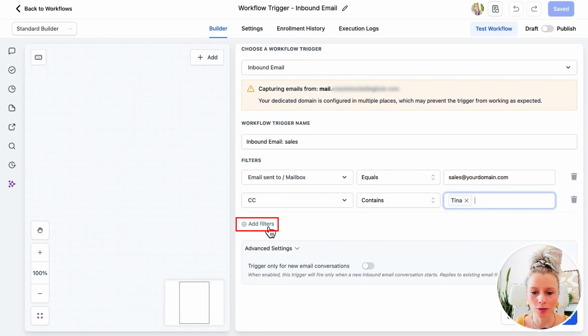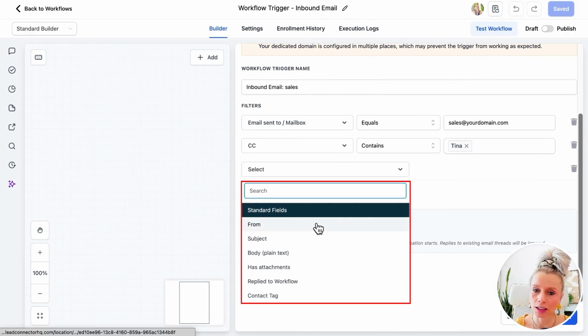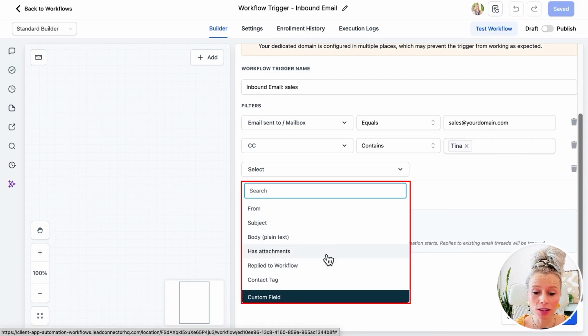We can continue with the filters if we wanted to and be even more granular. If it's coming from a particular email, from a particular person, if it has a subject line refund, for example, if the body has a specific criteria, if the email has attachments, if somebody replied to a workflow, or has a contact tag. So you can really be very specific with what you want to do with this automation.